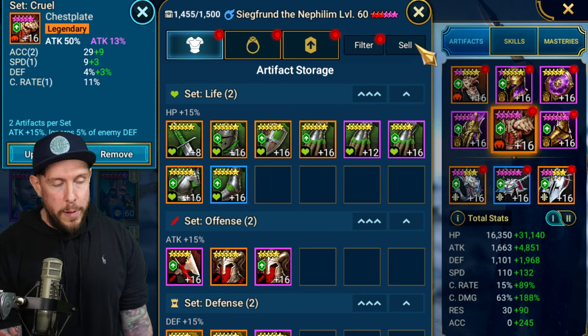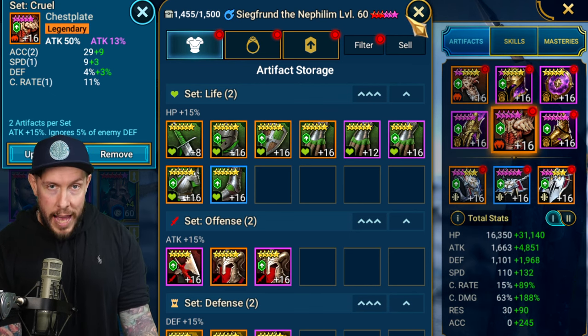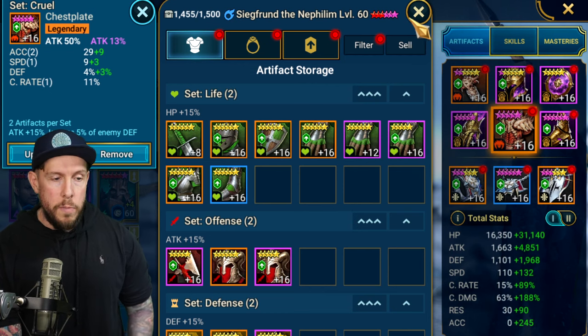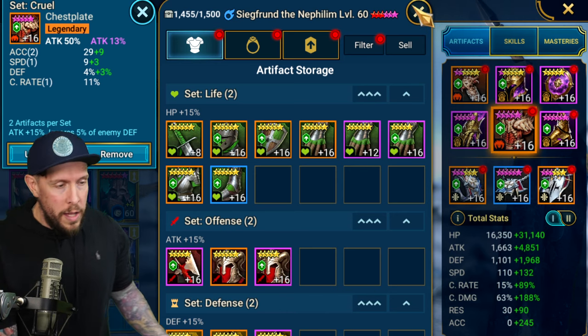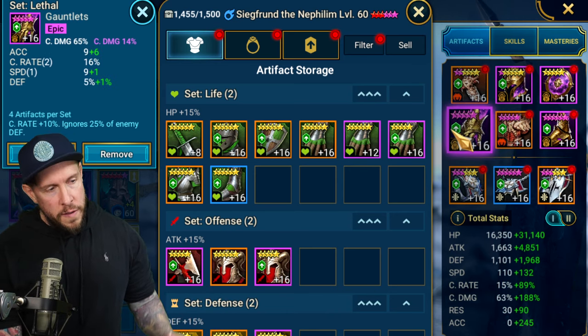I think the best way to build this dude, without a doubt, is going to be lethal and cruel, you know, if you have it. If not, savage or lethal and crit damage, those to me are the best sets. You could go perception and get a little accuracy and speed while you're at it as well. Attack percentage on the chest, and we have crit damage on the gauntlets.